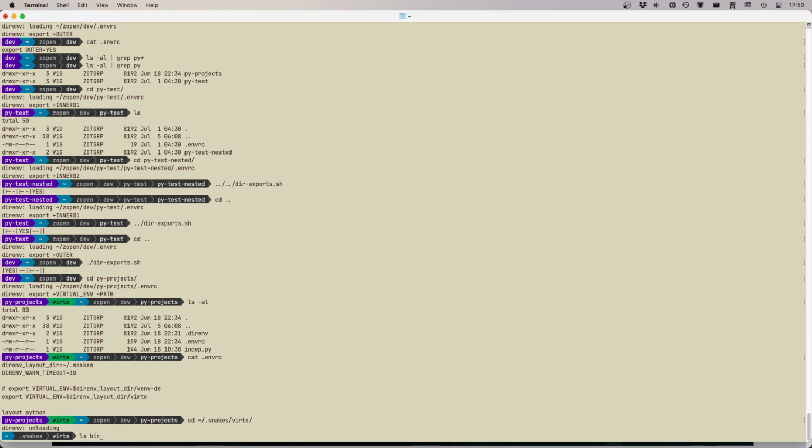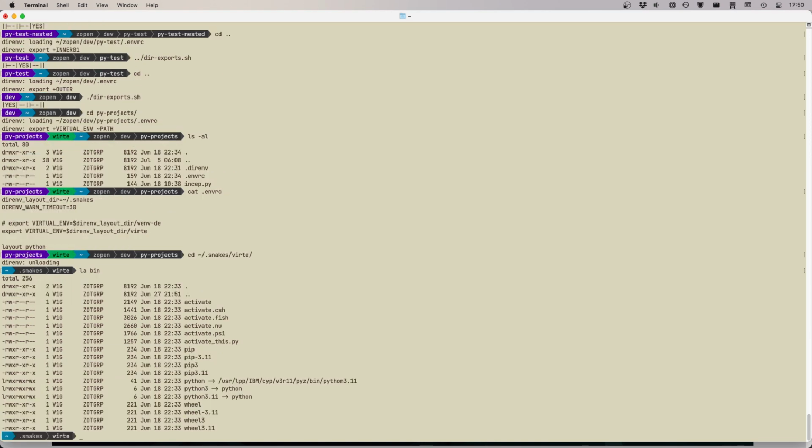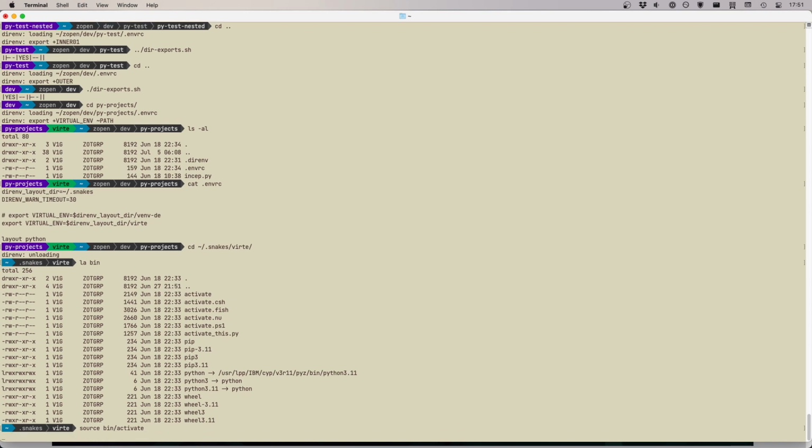There is a directory called bin within that, and then there is an activate. So what anyone would usually do when they come in is source bin/activate. I'll do it manually now to show that it works the same. And that indicates that it's active now. So then deactivate it, it will go away.